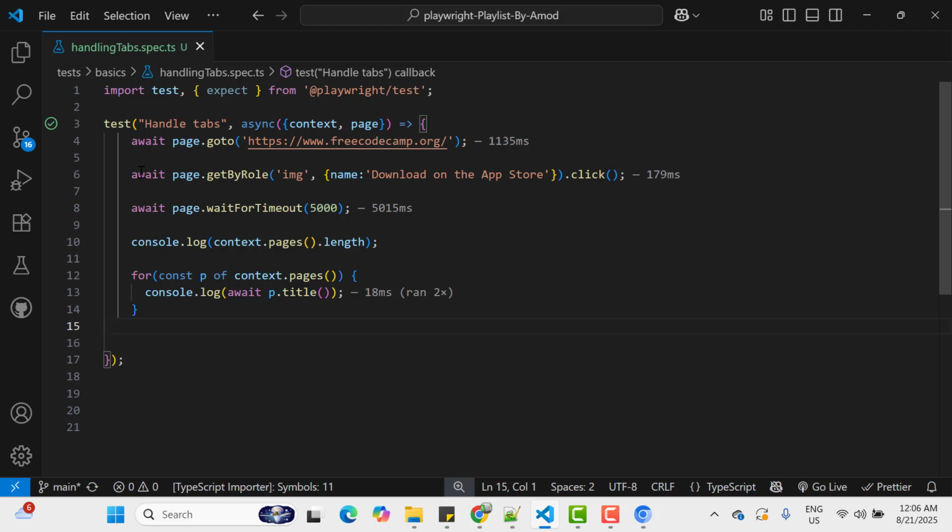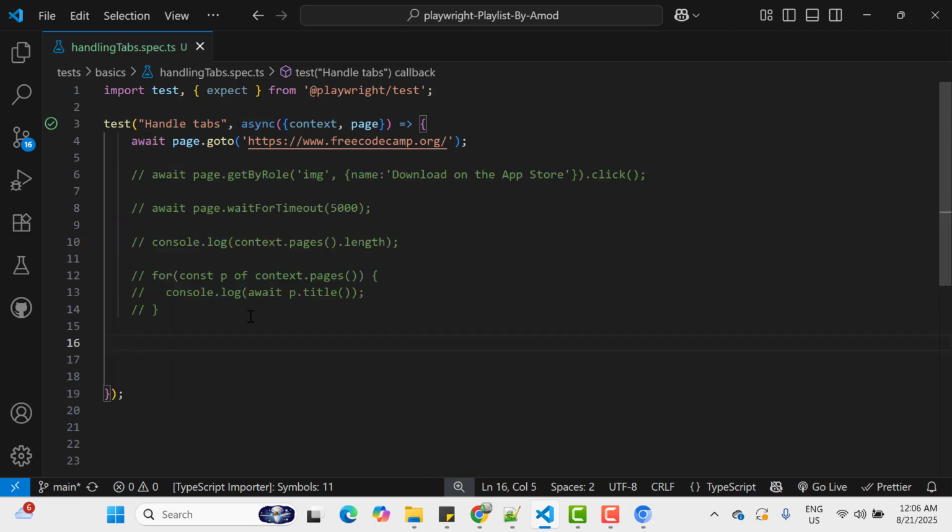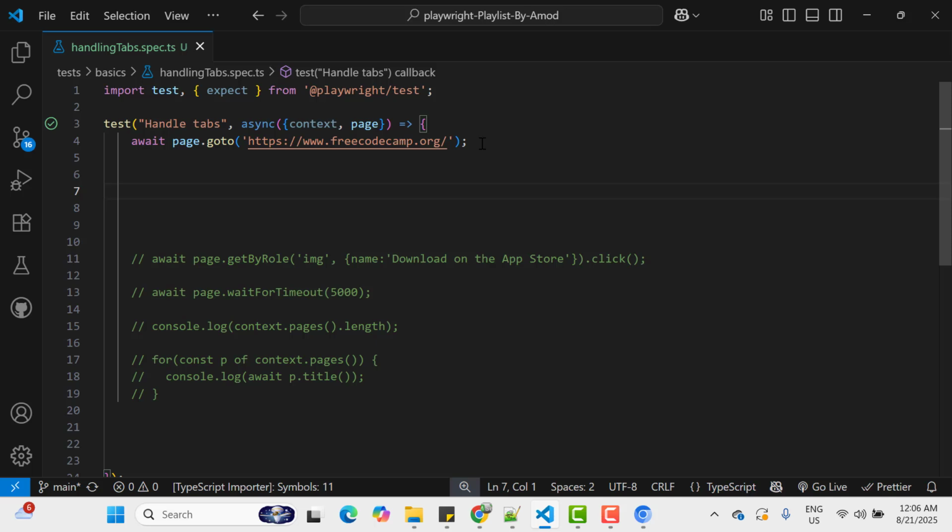So I'm going to comment all these lines as of now, and we need to understand some basic points. Like Playwright works on browser events. So when a new tab or new page is launched because of some action, then an event is triggered, which is the page event. So remember in the download tutorial, I added a listener to listen to a specific event, which was download. The same thing, when you know that a new page might open, then we can set a listener which will listen to the page event.